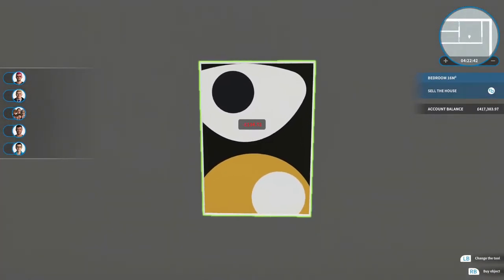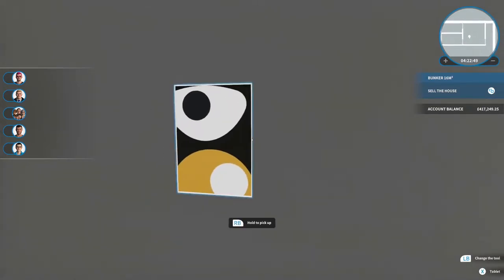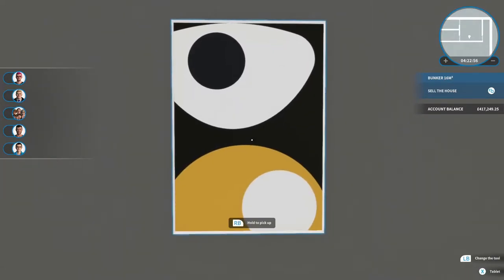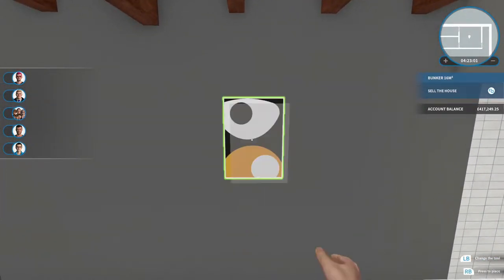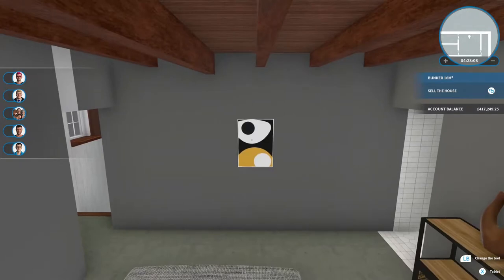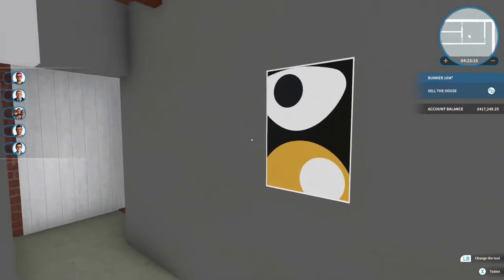Alright, okay, so around here. Am I still floating? No. That needs to go a bit higher. Middle of the picture should always be eye level. If I do that, there you go. That's about right. And then I just need to get it centre. Is that about right? No. About there. Just have to imagine that it's bigger as well.